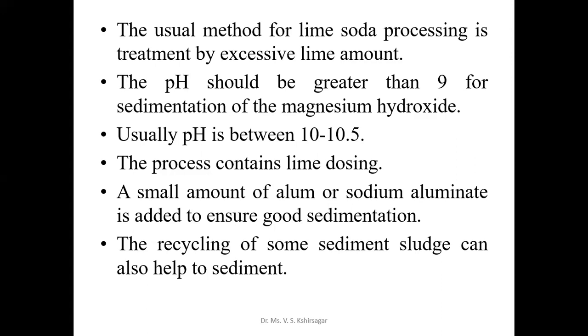The process contains lime dosing. A small amount of alum or sodium aluminate is added to ensure good sedimentation. Alum काय करतो? Alum is bringing the multiple small particles together. Agglomeration process होती. So that's why we can add some amount of alum or sodium aluminate. Sodium aluminate is also another coagulant, added to ensure good sedimentation. The number of small particles together आले तर ते heavy होऊन जातात आणि heavy झाले तर ते bottomला settle होतात. So that's why we go for the addition of some amount of alum as well as sodium aluminate during the process of lime soda.